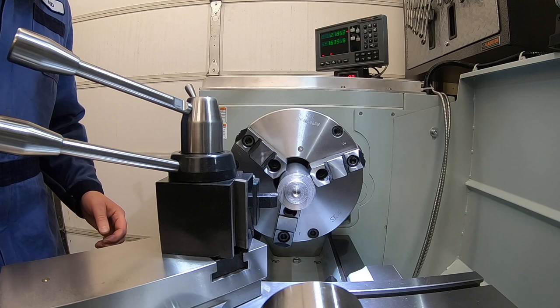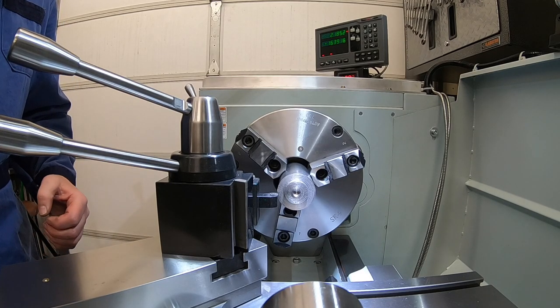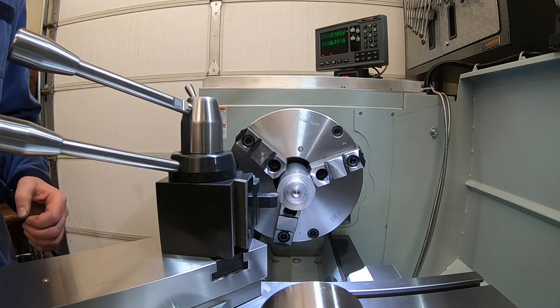And we're going to turn that at 900 RPM. Calculator says 800, but this is annealed, not the heat-treated 4140, so we can go a little faster.